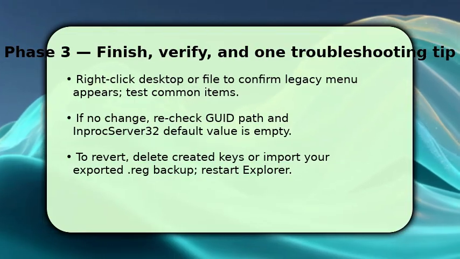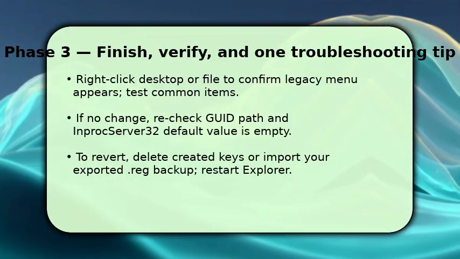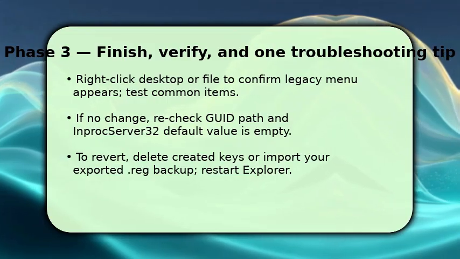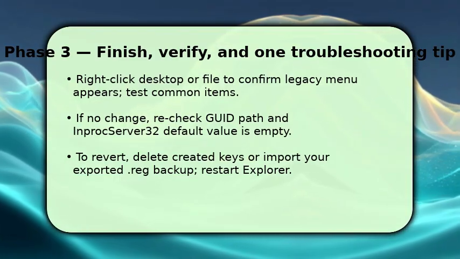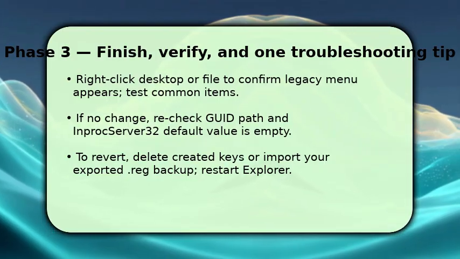If it did not change, reopen regedit and carefully recheck the GUID path, and that the InprocServer32 default value is truly empty. Typos break it. As a troubleshooting tip, revert by deleting the keys you added or import the reg backup you exported earlier, then restart Explorer to restore defaults.